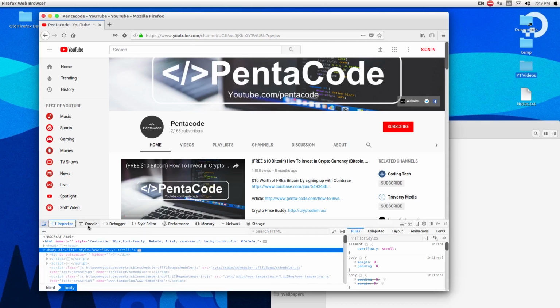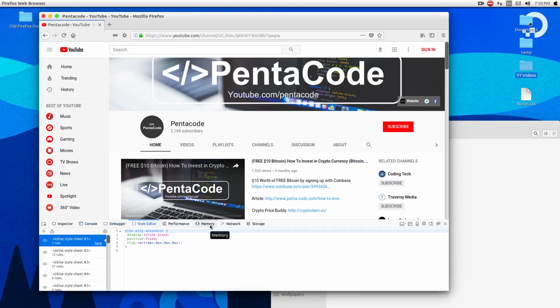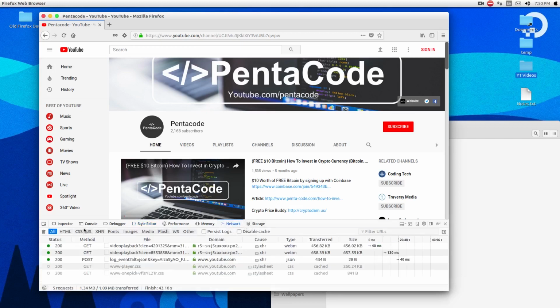The thing that bothers me is that I don't know how I can move these things around. I like to have the console as my last element here, but I don't know how to move it. But if any of you know how to do that, let me know. And this top bar here offers a pretty standard set of features for all your debugging needs, and it is very useful.